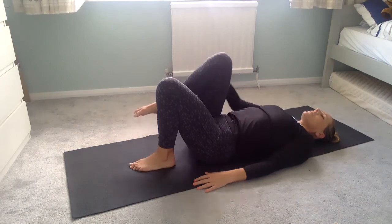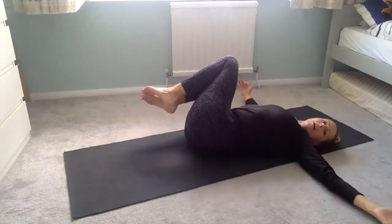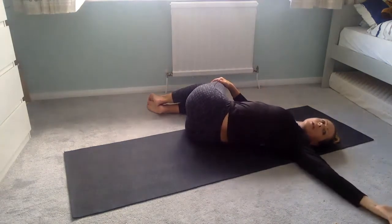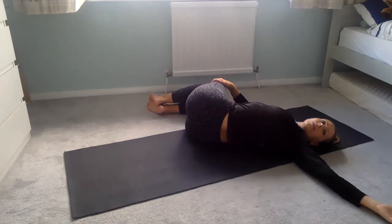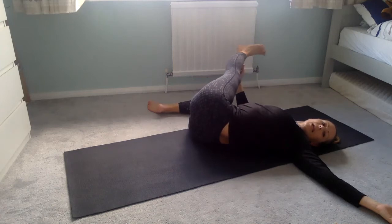So just lift those knees up towards you. Give a little squeeze. Open the arms and allow to drop over to one side. Take the hand on the thigh and just take it into a twist. Extend that leg, catch it, perhaps underneath the calf, and just push the leg into extension. Toes in, heels away, and just breathe.